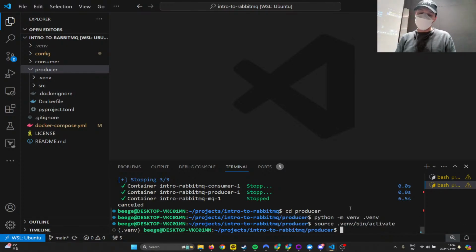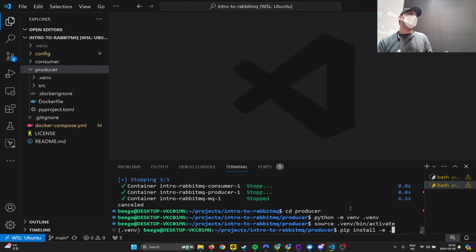So now, once you have this, make sure you're in the producer folder, and you can do a pip install -e dot. This is newer pip stuff; if you're used to the old way of doing things, this might be like, what the hell, install dot? What is that?